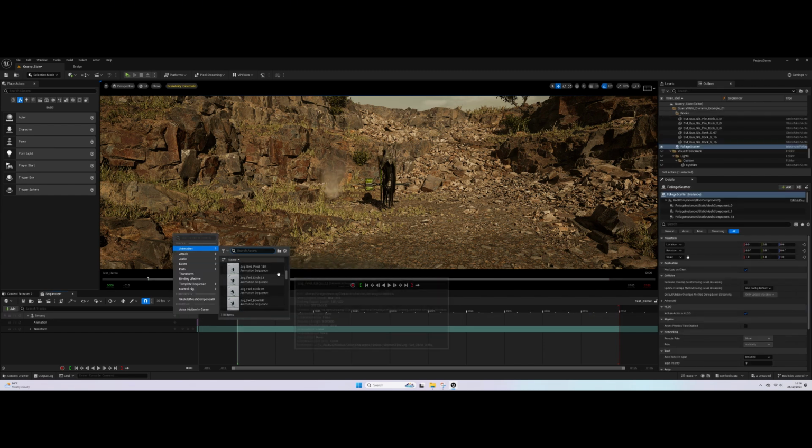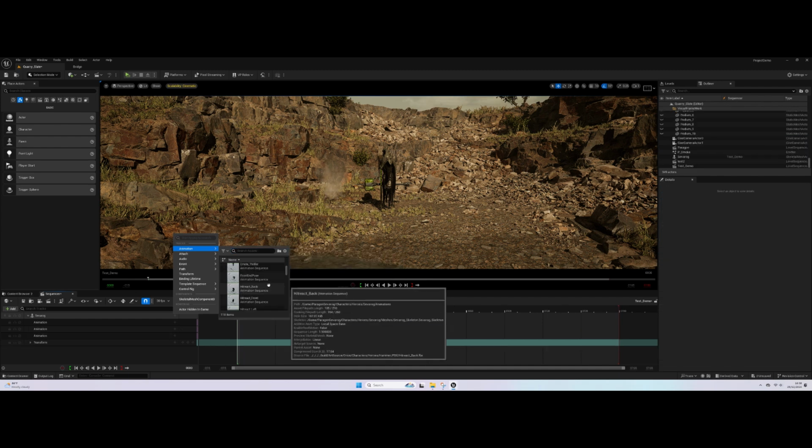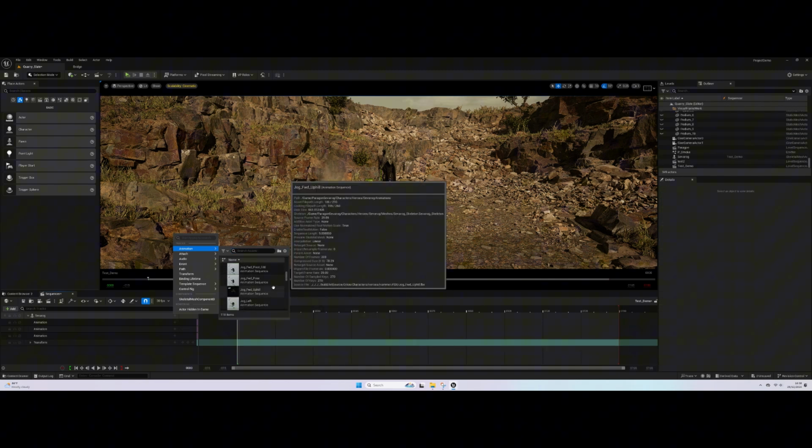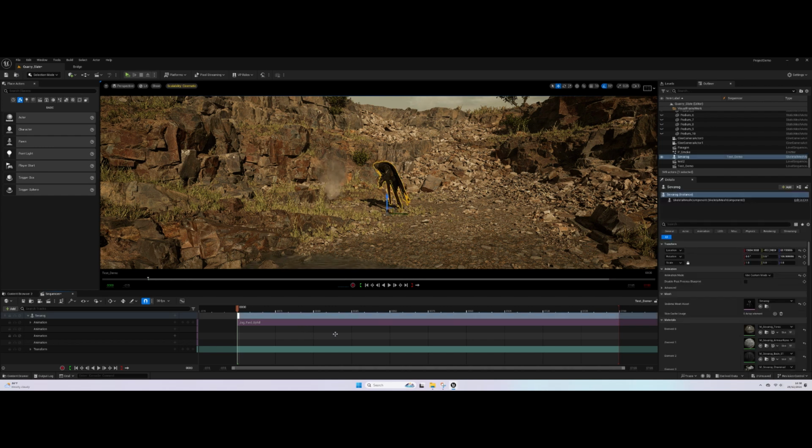So if you want to use this animation, it's fine. But if you want to make your own animation, that's also fine. Because I'm just going to give you the basic ideas of how the animation and the sequencer work, I'm just going to pick one animation from this template. I'm going to pick this one, jogging forward uphill. But when we press play, you will see that the character is actually moving in the same place, on the same location. It's not actually moving forward or moving backward.